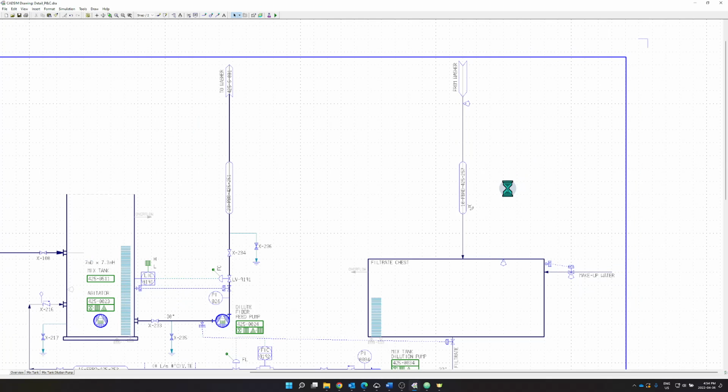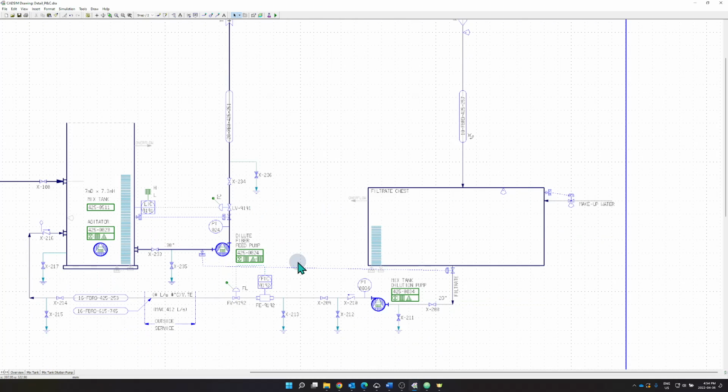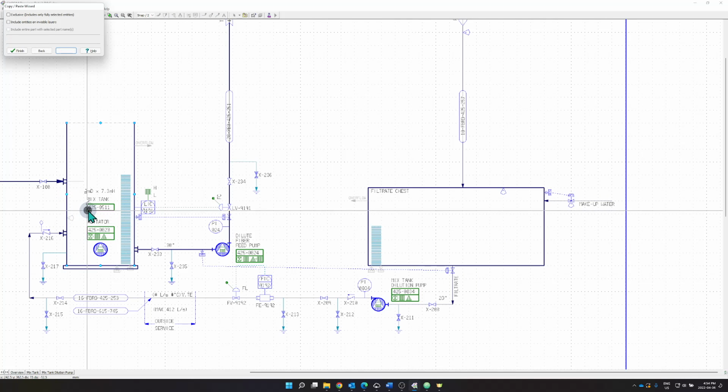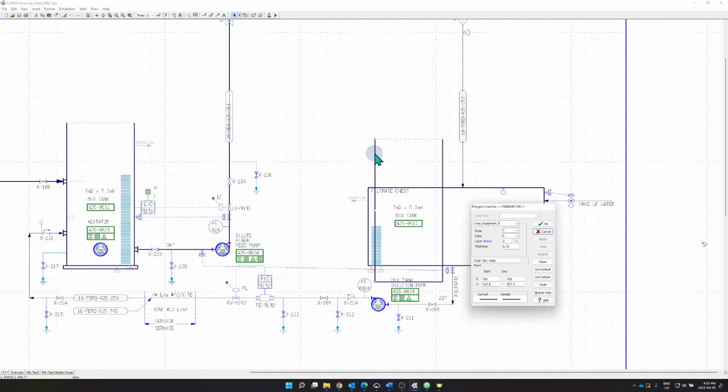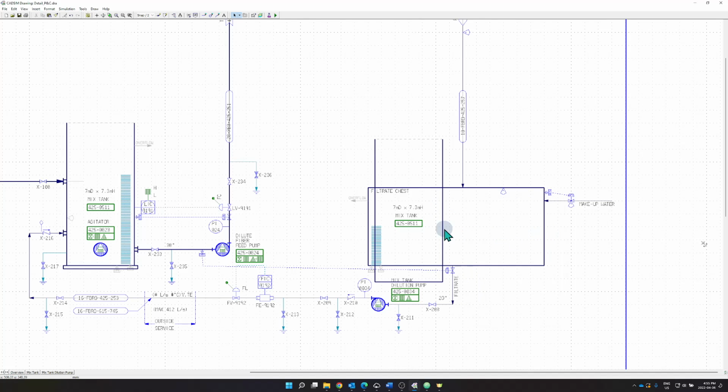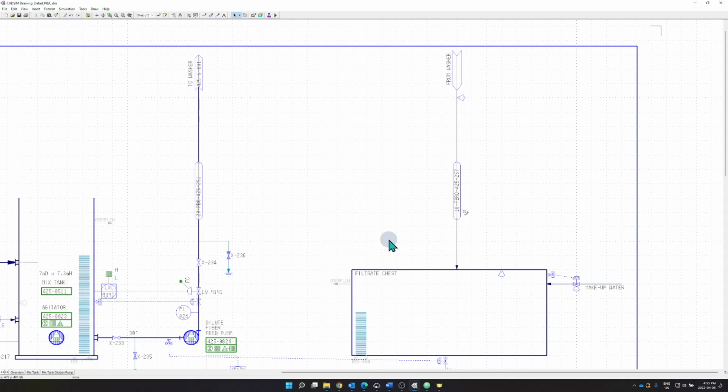All right. So let's also add some, let's copy this stuff from this tank and put it here. Oh, I think I took more than I wanted. Shoo, it took the whole tank, but that's okay. We can just delete what we don't want. Oh, I see what happened. So let's do cancel. Let's do an undo. That's a nice feature of CADSIM. You can just do undo.